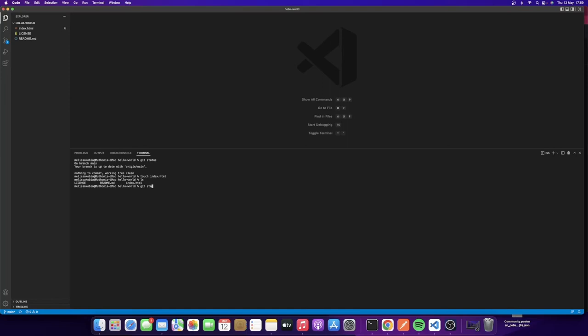That's the command we're looking for. As you can see, this file is untracked, obviously. So we want to push this new file to our remote repository. So we're going to do a git add. Because we want to store this local repo in our GitHub so that we can collaborate with other developers. We do a git commit.